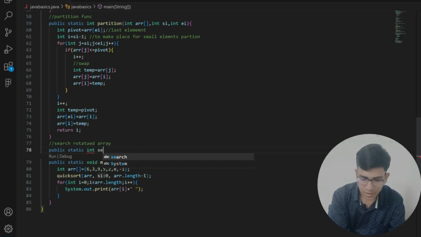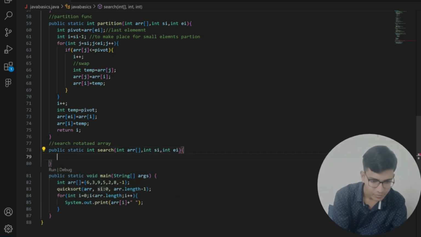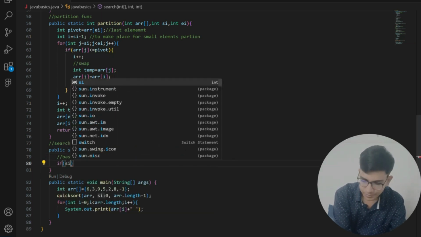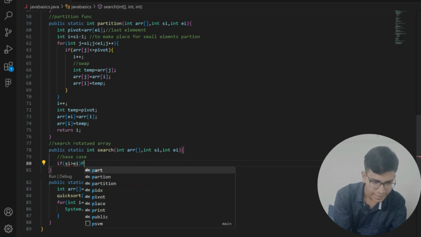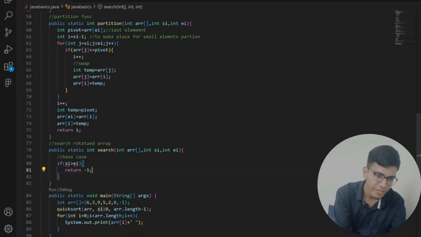After that I'm calling my search function, in which I'm passing int arr, int starting index, and int ending index. What is my base case? Base case should be: if my starting index is greater than ending index, then simply return -1, that is, my element is not present in the given array, right?